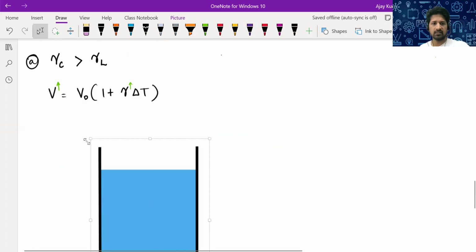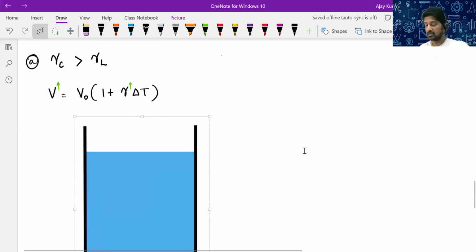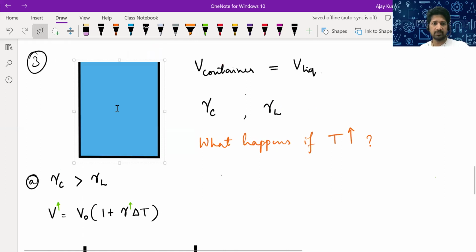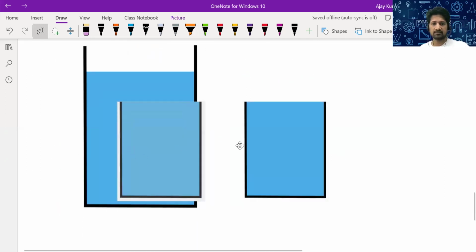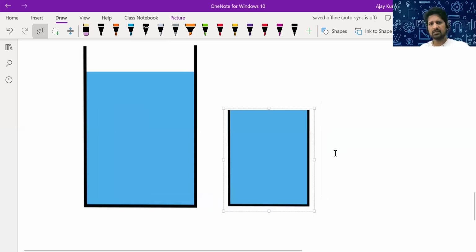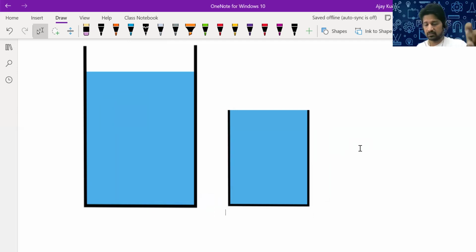Yeah. Both the container and liquid expand. Okay. I'm not saying that liquid is not expanding. Liquid will expand, container will also expand. Let me compare both the diagrams. So originally it was like this. Less liquid, less volume of container. Finally, container volume increases, liquid volume increases, but container expands more than liquid. So relatively, it will appear as if the level of liquid has gone down.